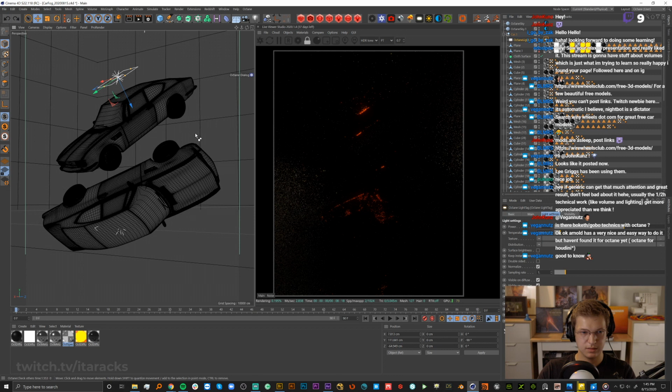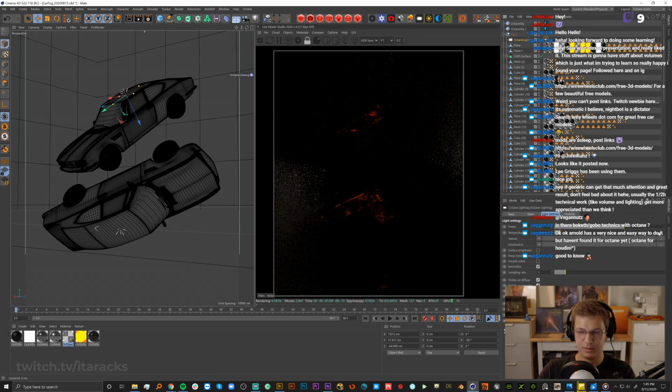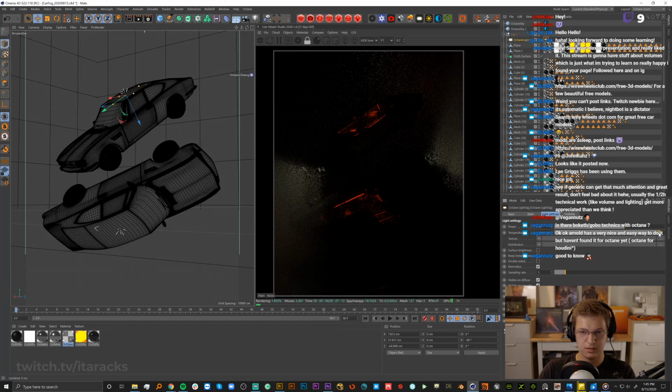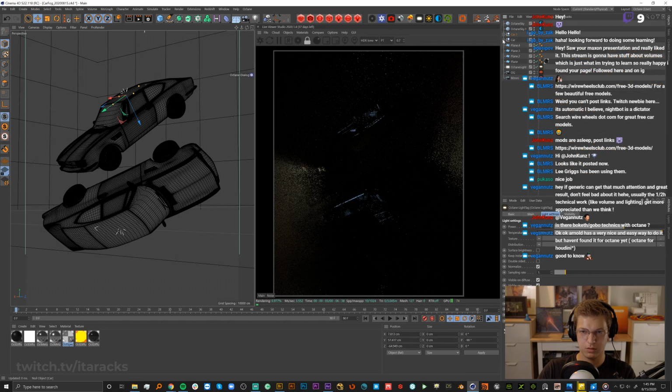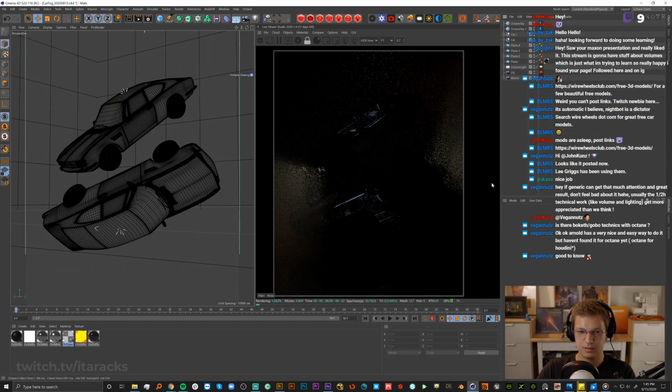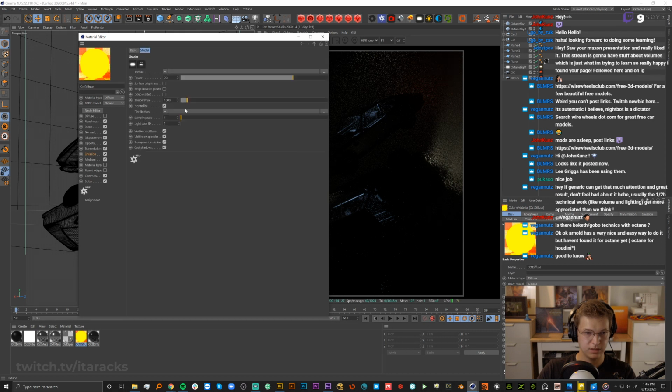Let's bring it back inside the vehicle really quick. And I gotta say, Octane's behaving way more stable than I thought it would, due to streaming and just stressing my graphics cards out. But if we just take that guy and bring him blue, take this guy and bring him blue, we have a whole new render. And then I think this is the taillights, so these guys make sense to be that color. They're just the same kind of deal.